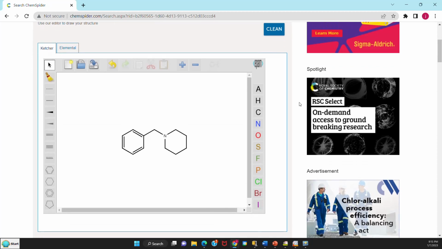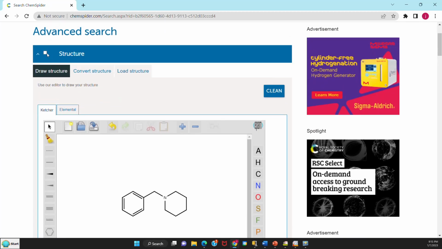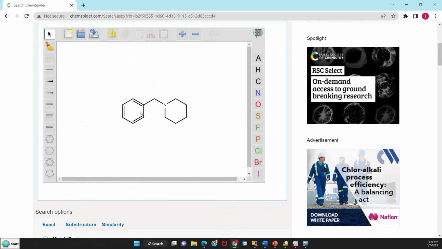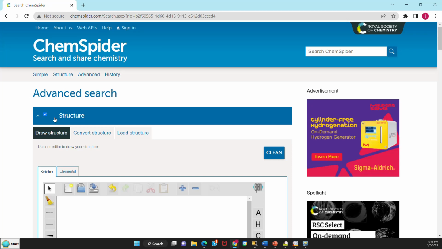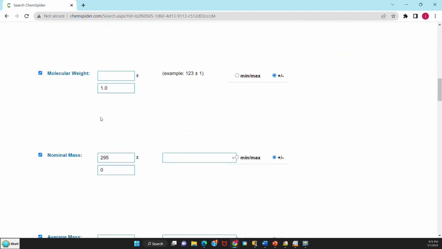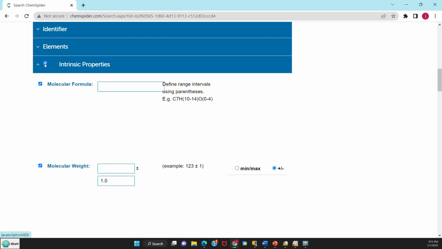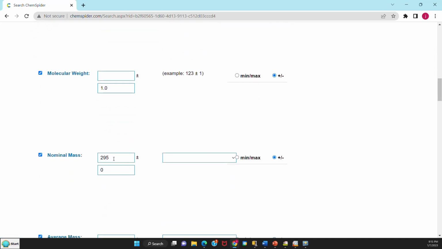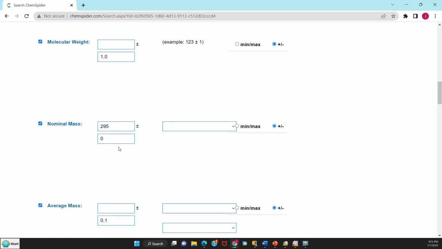So we'll go up to the top and we'll turn on this substructure again. And I'm just going to close. I'm just making sure everything's set up right. The nitrogen's still where it looks like it should be. I've got it checked, so it'll search by structure. And I want to just make sure this is right. So I'm going to turn the intrinsic properties on and off just to toggle the display and make sure it's still set at 295.